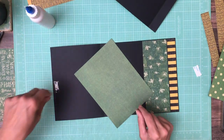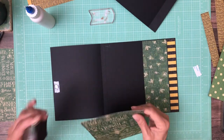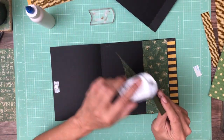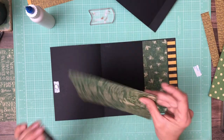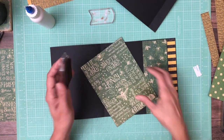It's not inked. So I'm just knocking off that white core. I'm using Powder Puff Mahogany, my go-to brown.